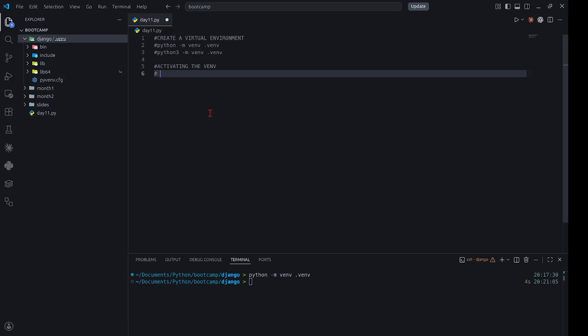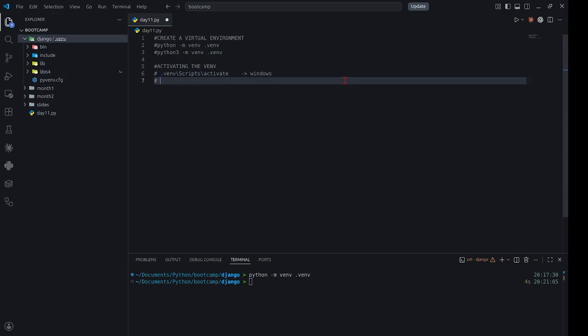If you are using Windows, just say .venv backslash Scripts, with capital letter S, backslash again, activate. This is supposed to work with Windows.